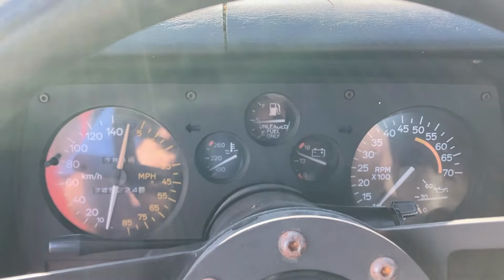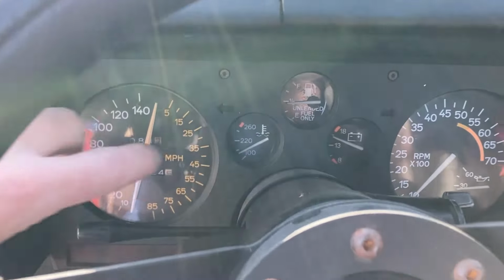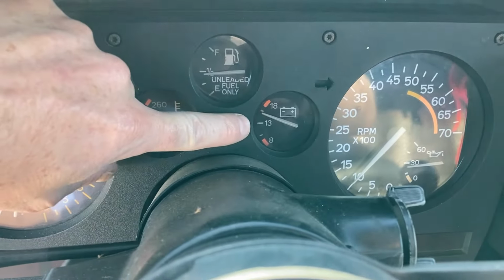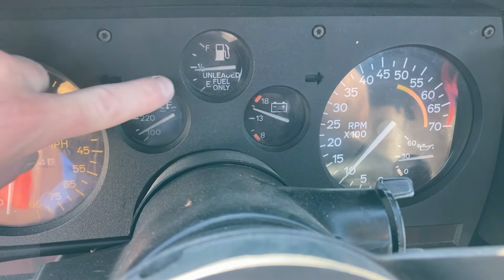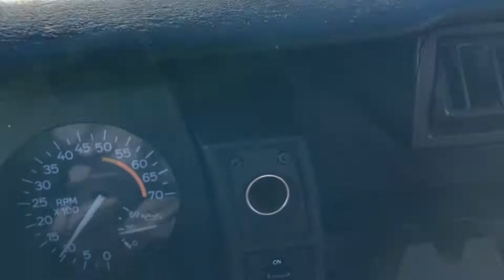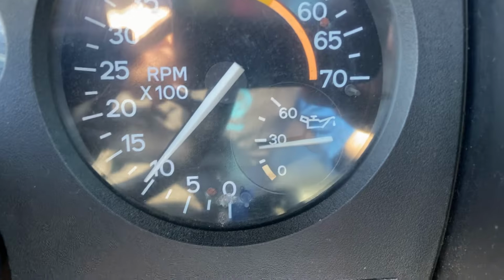Well, folks, it's been sitting here idling for about 10 minutes or so. Temperature has come up, but it's not overheating or anything like that. Battery gauge works, temp gauge works, gas gauge we're not sure about. Good oil, good oil pressure.